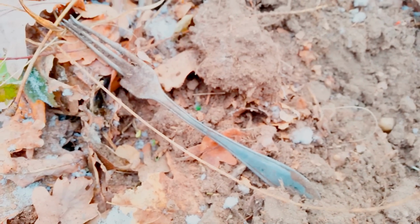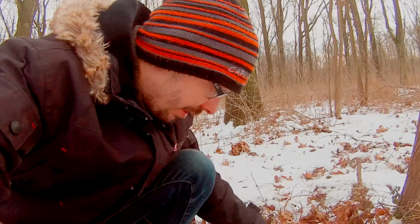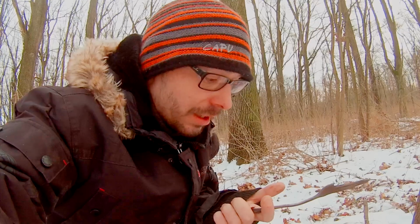Can I make a picture? Great. So we find this great fork here. With the marking, no idea what the marking is, but I think it looks like a bison or something like this. This fork was maybe used by the German soldiers or Russian soldiers, and at this camp we find a real lot of spoons and forks and knives, all broken, but this one is in really nice condition, with teeth on it, and it's really great. I'm happy with this find.